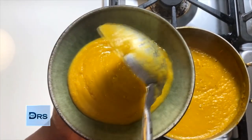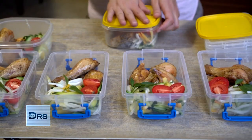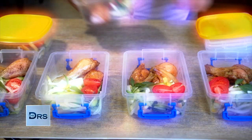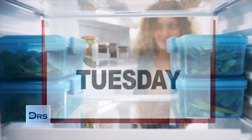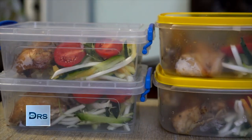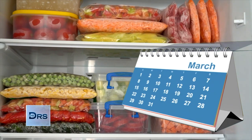Oh, it's such a great way to increase your daily intake of plants. Just oh so delicious. Batch preparing these soups and stews are a fantastic way to have meals for the week as well as later on. My suggestion would be for storing in your refrigerator to use an airtight container that you put in the fridge and it's good for 3 to 5 days. If you want to freeze it, use a freezer safe container and it should be good for up to 3 months.